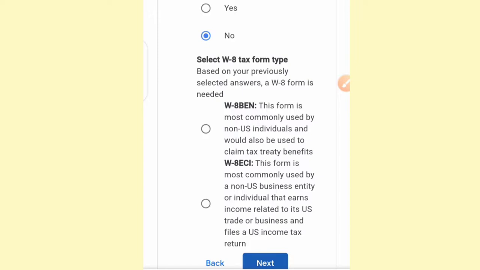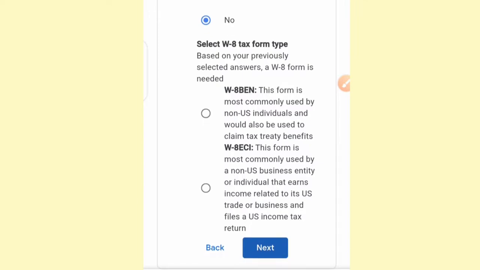W-8BEN-E: this form is most commonly used by non-US businesses. Okay, I'll go for the first one. So I'll click on Start W-8BEN form.